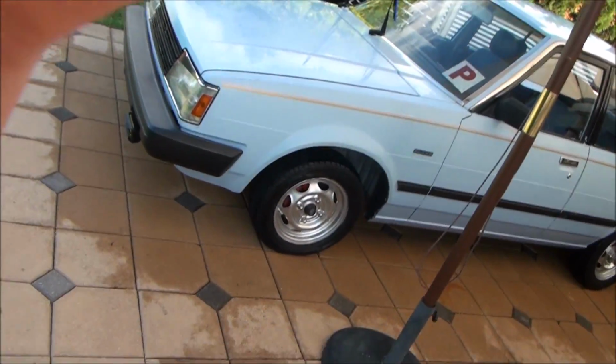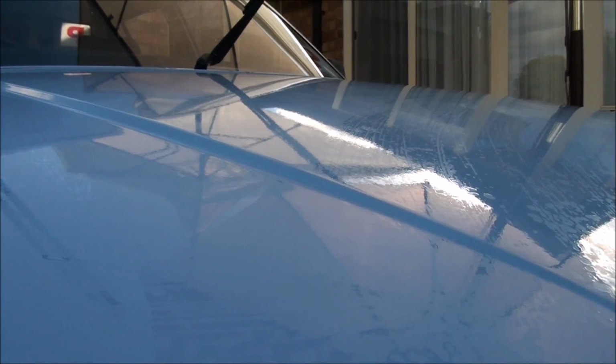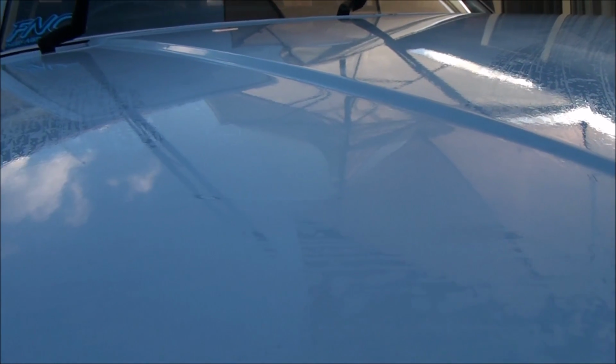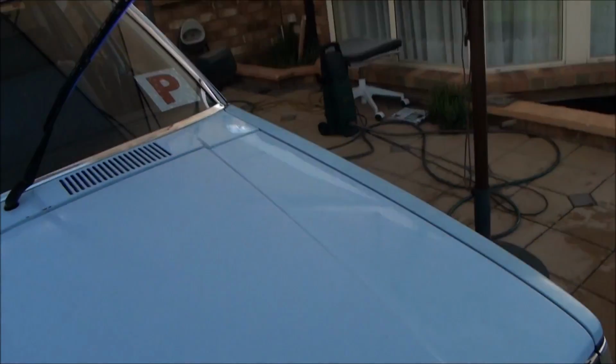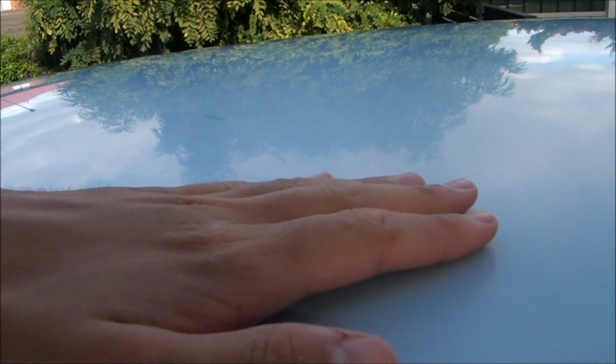So the car is now clean and washed. Know that there's still fine pieces of sediment, sand, dust, grit, oil, anything stuck in the cracks and little scratches of the paint. And when you rub your hand on a dry surface of the paint, let's take the roof, you can feel it. Little bits of sediment.